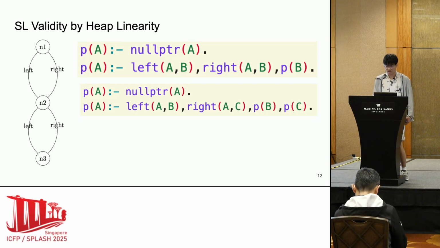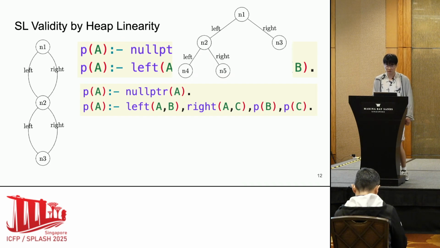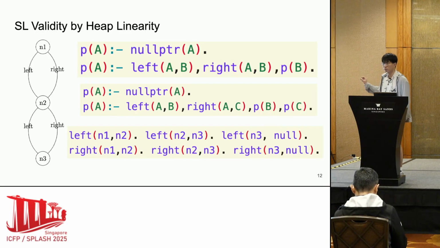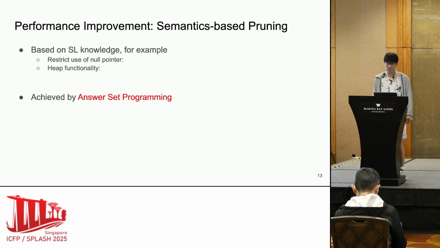So that's the gap, and we want to resolve this problem. If you are familiar with separation logic, the latter predicate is actually a binary tree, but it's not working at all. So as hinted by the title, we solve this problem by heap linearity, in the sense that for all of the facts describing this memory graph, we can only use each once during the Prolog proof to check the validity of separating logic. Only if it is used once can we guarantee that it's within the separating conjunction semantics. So now it's effective.